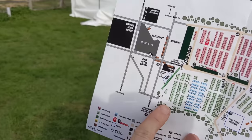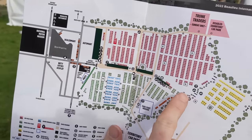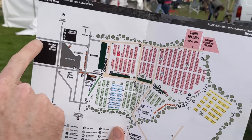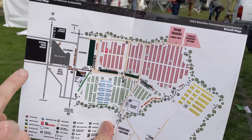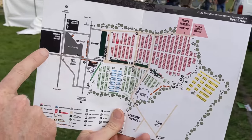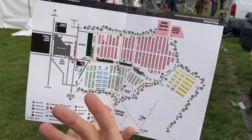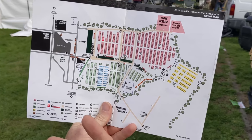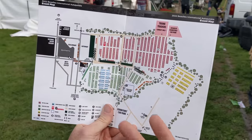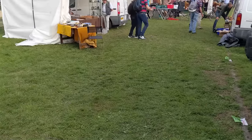So we'd be right about here, and you have basically a big row of exhibitors here. Two fields of dreams. Three fields. It goes on and on. This is the National Motor Museum, which is the Beaulieu proper, the buildings and things. Then there's a display from Bonhams, the auction house. See all the cars that are being auctioned there. There's something called the Auto Mart, which is where there are cars for sale, private sellers of cars. We've got to check it out and see what's for sale. And really through here, it's a random assortment of all kinds of exhibitors. You'll find everything here. Let's get into it. Let's do it. All right, let's go.